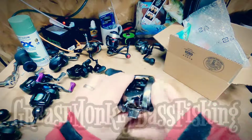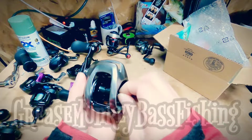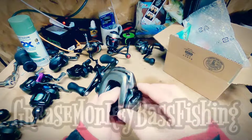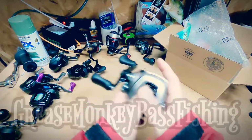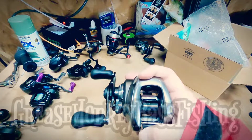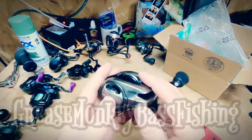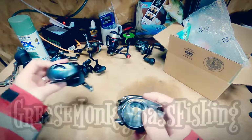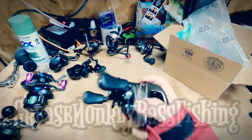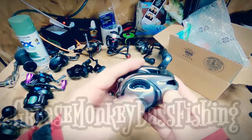Just gonna look at the spool, if it'll come out. These are the MGL. I don't want to force it out. But it looks like a one-piece design compared to the other reels. Feels really smooth. Kind of looks like a mixture of the Metanium with the SLX. I know the SLX, see? Looks just about the same. Really light reel for some reason. I felt like it was going to be a lot heavier than this, but it's actually pretty light.